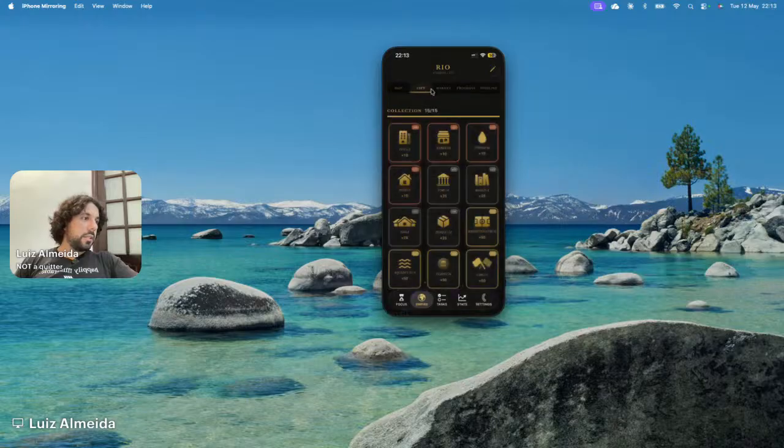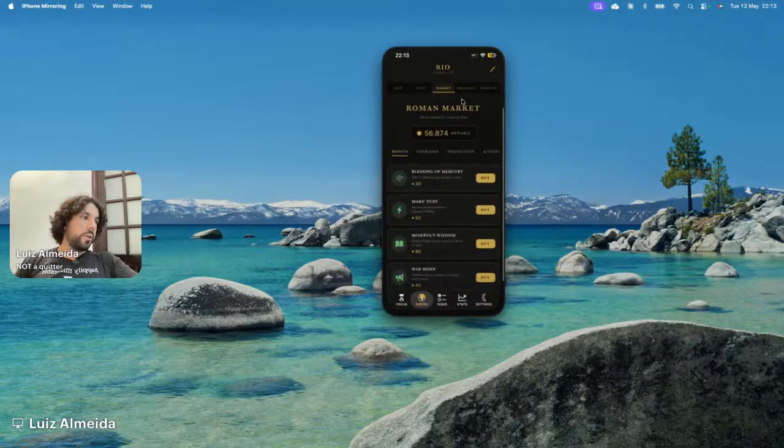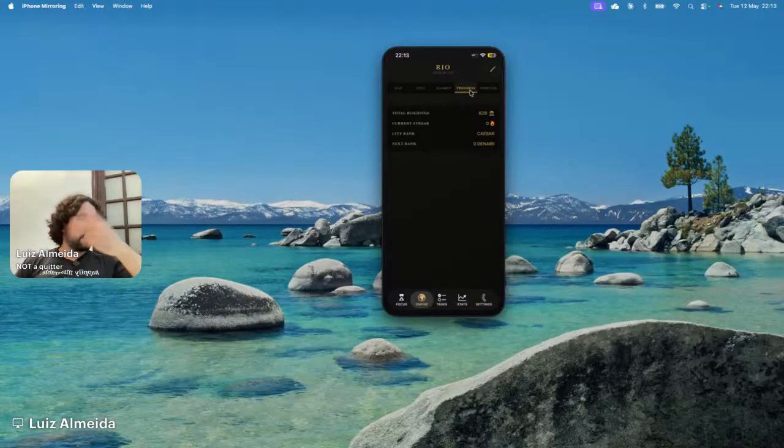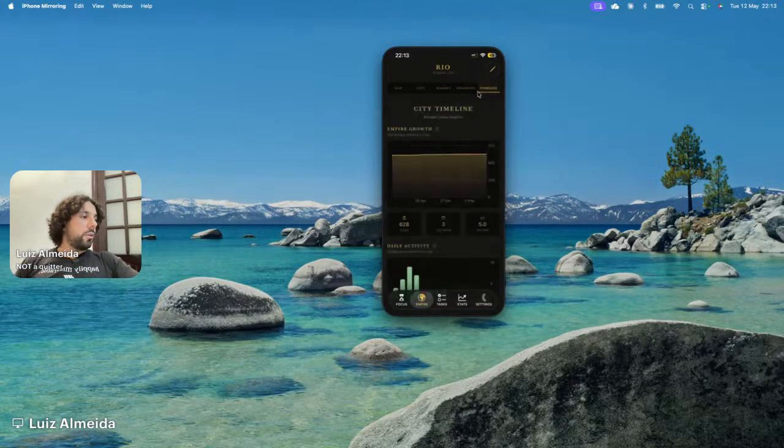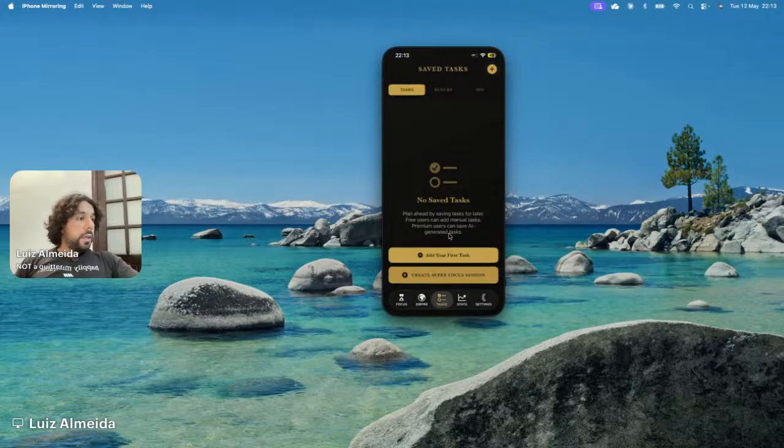You have a city here, a market where you can buy features based on the coins that you have, and everything like coins and progress is based on how focused you are. Here under tasks, that's where the 10 minute tasks get stored for only 24 hours, because we assume that you're going to tackle that every 24 hours.